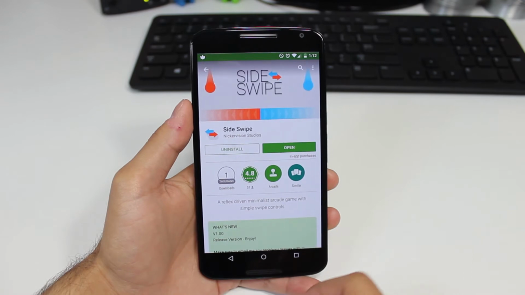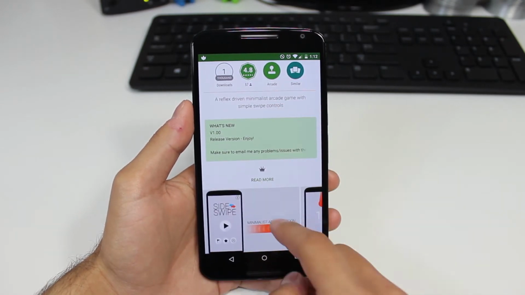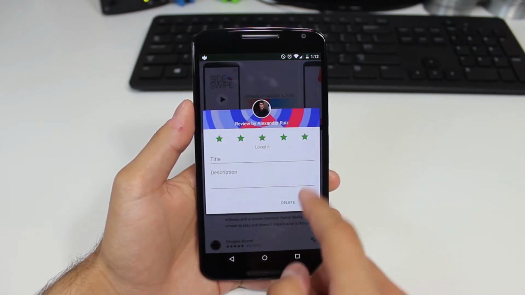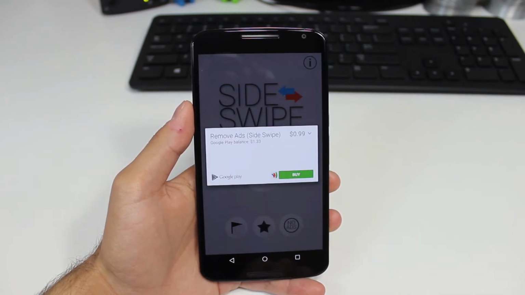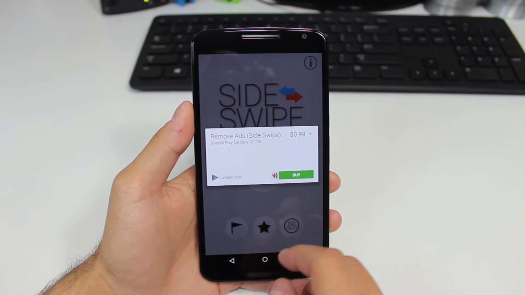You can compare your scores with others in your circles from Google+, or just check out worldwide high scores. Next to that, you do have the ability to rate the game, which has actually taken the spot of the usual achievements. I'm not sure if you'll add achievements later, but it doesn't seem to be here in this version. And then finally, you have the option to remove ads for 99 cents.